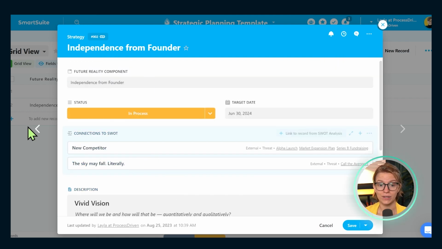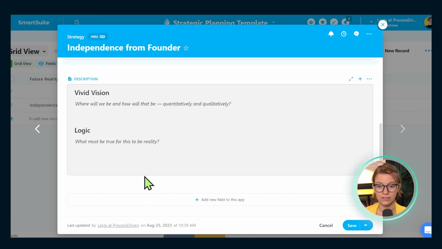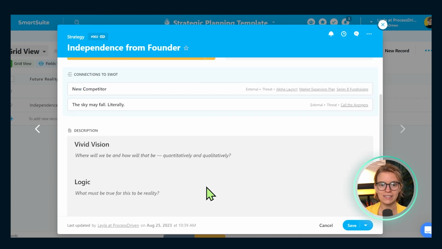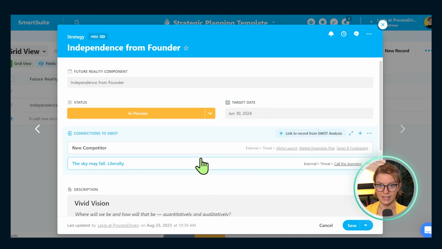Now, all of this I created just by using different fields inside of SmartSuite. You can add these fields for yourself by clicking Add New Field. But what I love about this is that you can tailor this particular record to whatever exercise you like to use. For example, if you like the one-page strategic plan from Scaling Up, you could create fields inside this record to reflect that worksheet. Or if you're someone who prefers more of an EOS approach, you can do the same thing.